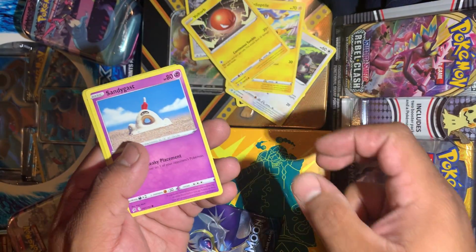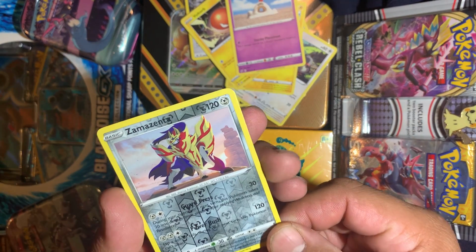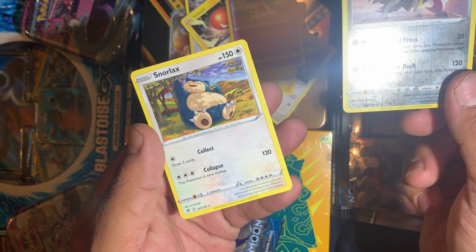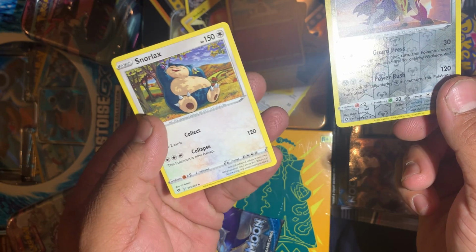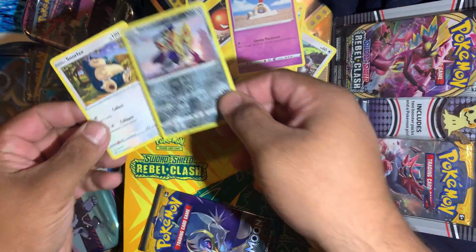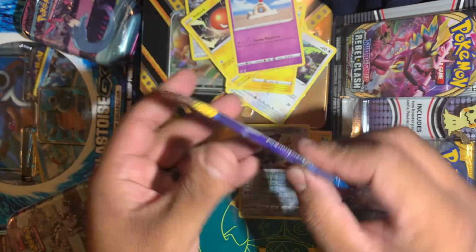Voltorb. Sandy Gask. Zamazenta. Holographic. And a Snorlax. Not what I was hoping for, but take it. Now, the Sun and Moon.